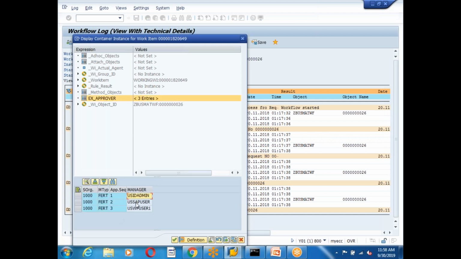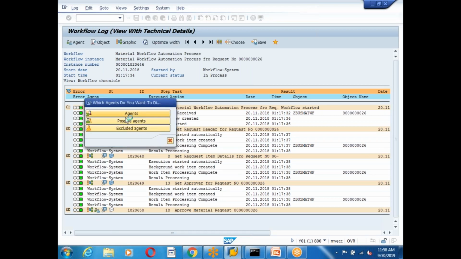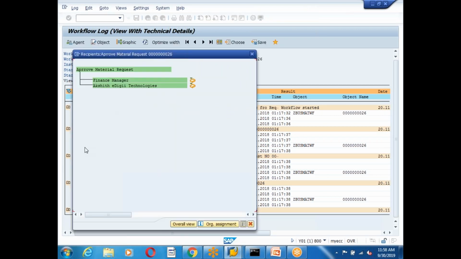We have an admin and SAP user and this, and it sends the work item to all the users, guys. See, it sends to all the users in a single shot, but I don't want to do like this. It should send the work item to the approvers one by one. So I have only three approvers. It should follow the three times. It should send the work item to the three approvers.